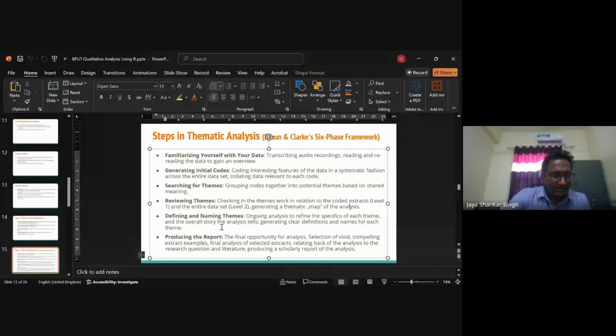Defining and naming the themes. Now you define those themes. Suppose somebody is talking about, let's talk about the political thing, that a particular party is using unemployment to target the incumbent government. These are the codes you will find in different social media posts, and then you bring a theme.